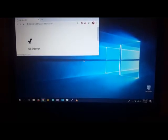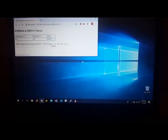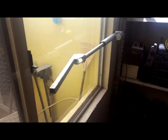This window's purpose is to let dry air flow into the house, and if it starts raining, close the window. And it's doing it on its own, and that's the window right there. Also, I have an electric piston mounted, and I have made a bracket and extension to attach it to the window so it can open and close the window when it's powered on.